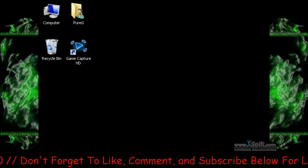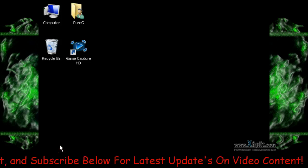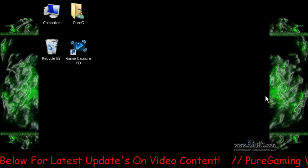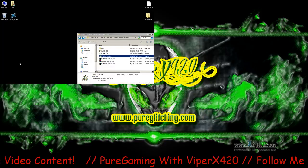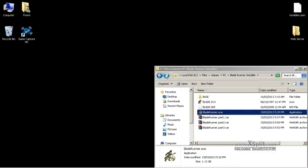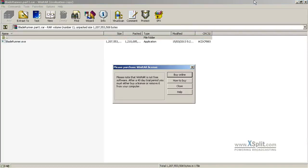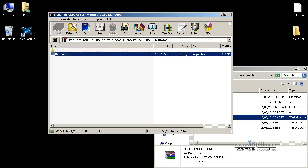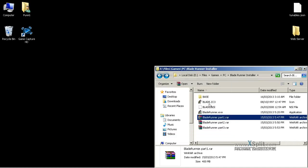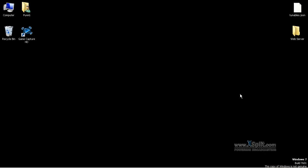So if you're wondering how to get this install file, basically the way it works is, let's remove that. There we go. As you can see, we have three files, part one, part two, part three. You just open up part one, and you're going to get this. You'll see Blade Runner EXE in there, and you just click and drag it to your desktop. That's all you have to do. It'll do the rest. Then once you have your Blade Runner EXE, you just double click it, install, and you're done. It's as simple as that.